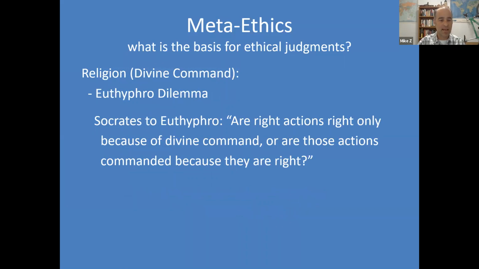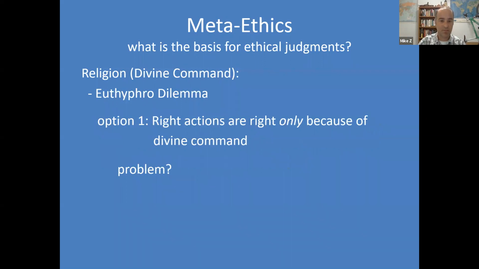So the idea is that Socrates asks this difficult question: are right actions right only because of divine command, or are those actions commanded because they are right? The idea is that somebody is following the divine commandments, right? Doing what he believed the gods, remember this is ancient Greece, commanded of him. And so therefore he believes he's doing the right thing. So now he's faced with this dilemma, and he's got to answer this question.